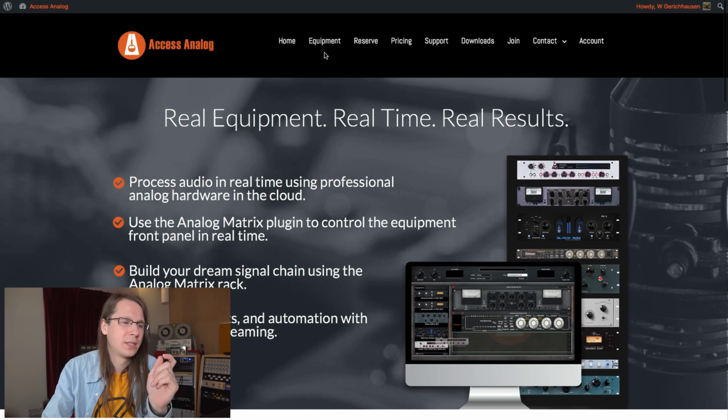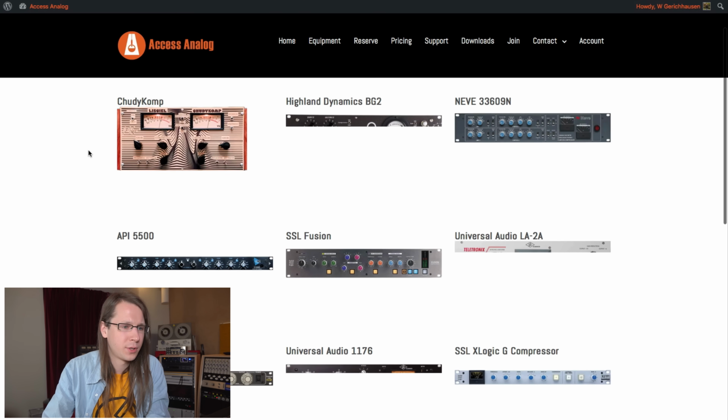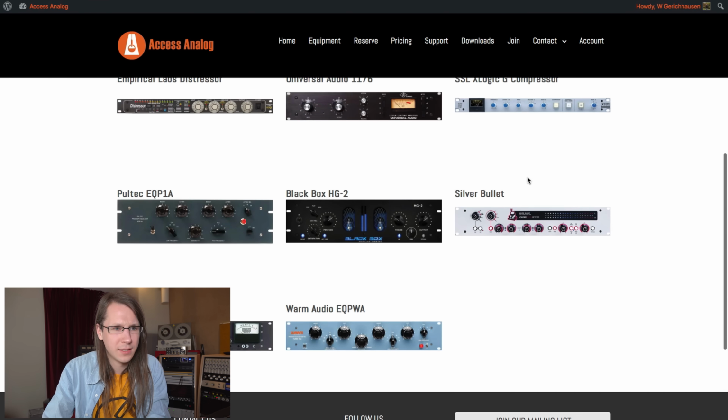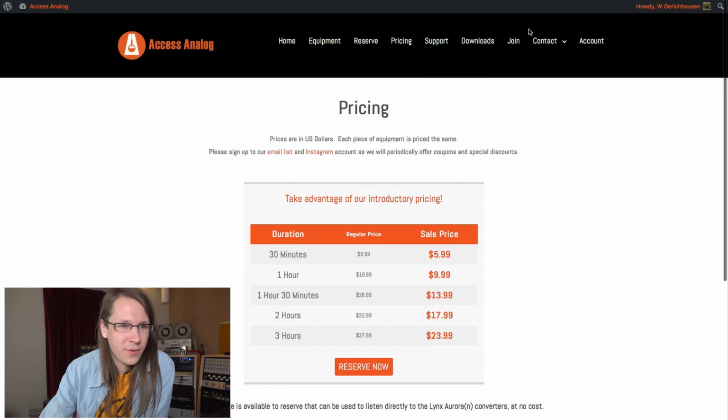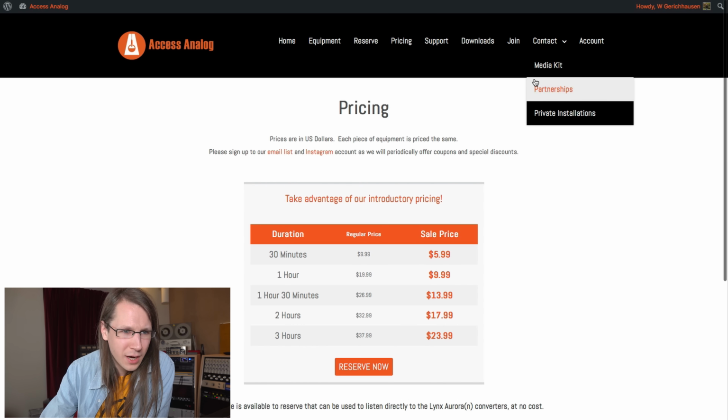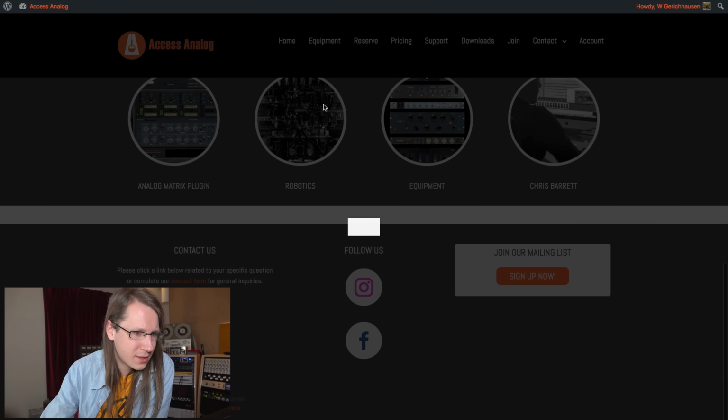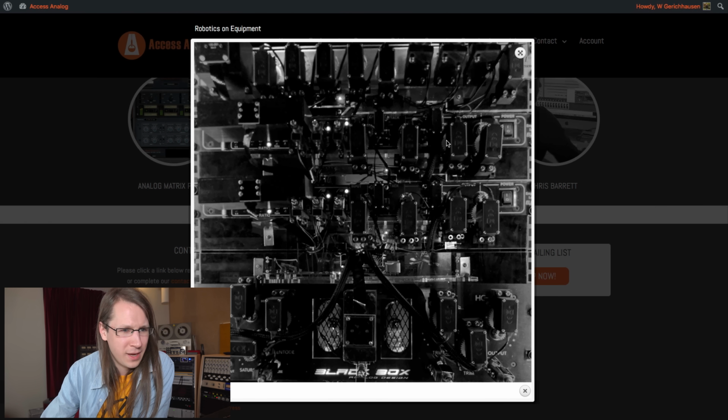So the big question that you always want to ask with these types of services is, while scrolling over this, we're seeing a lot of stock pictures. We're not really seeing it in their racks. And it is so easy for somebody to play games with this, to just hook it up to a software plugin, because that is way easier. Program an interface that is controlling a plugin and just stream it over the internet, and you know, cash is coming in. So the only thing that I found on this website was this picture of the robotics. So this makes me think that they are legit.